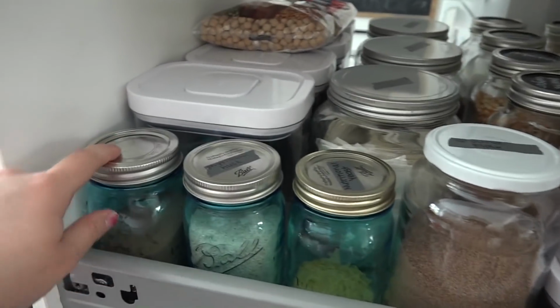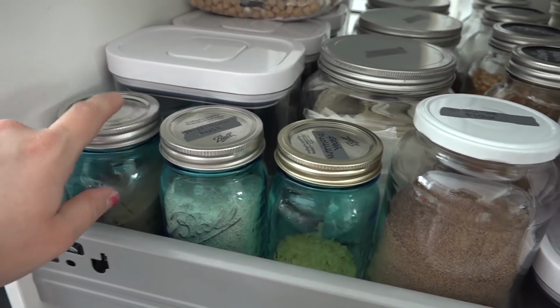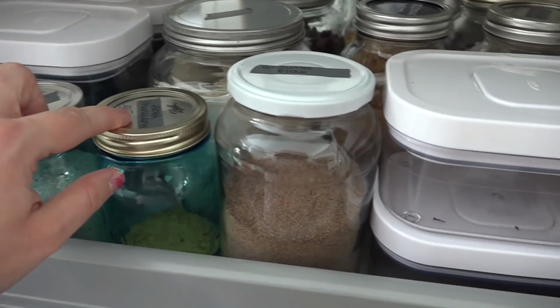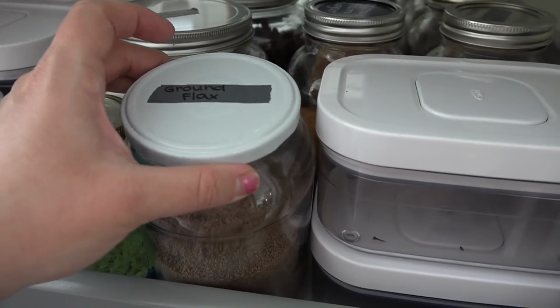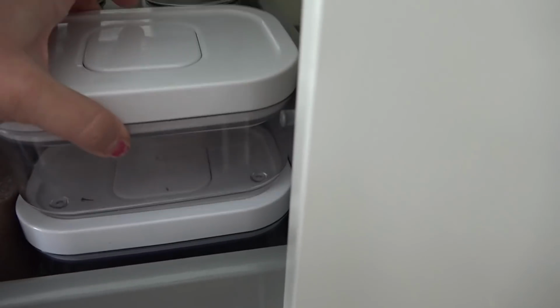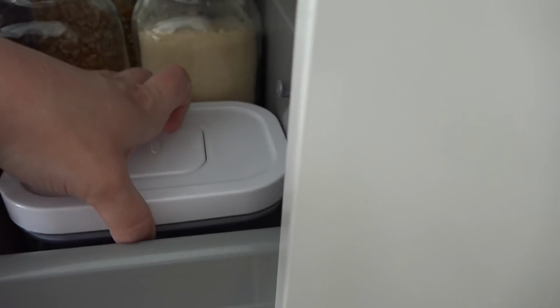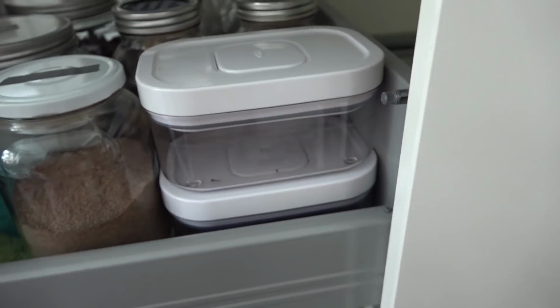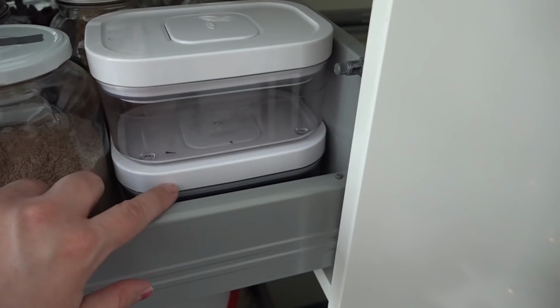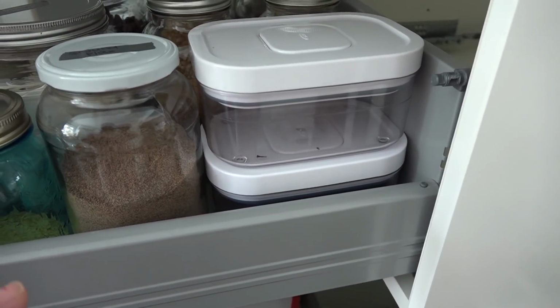We've got some Trim Healthy Mama chocolate milk mix, and some psyllium husk, nutritional yeast, some golden flax. This had raisins in it up until today. And then the bottom one, I don't think there's anything in it. No. But usually I'll put some dried fruit. Once I open the dried fruit, I'll usually stick them in these 2 packages and throw them in like with oatmeal or just as a quick little snack for my kiddos.